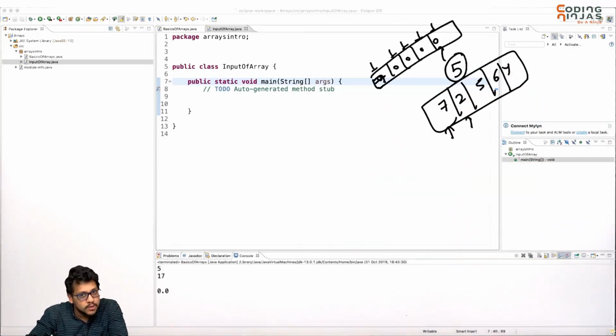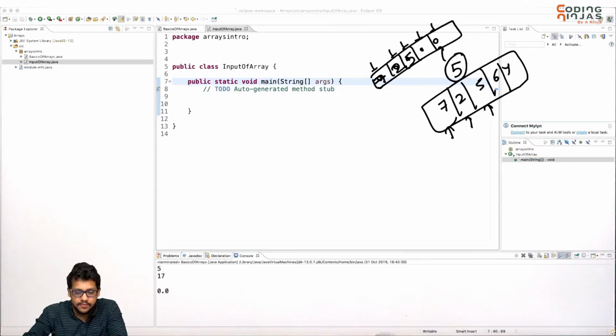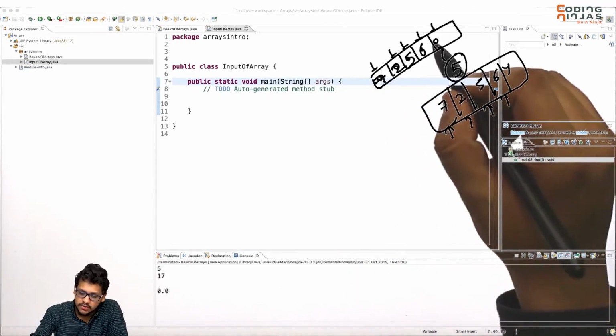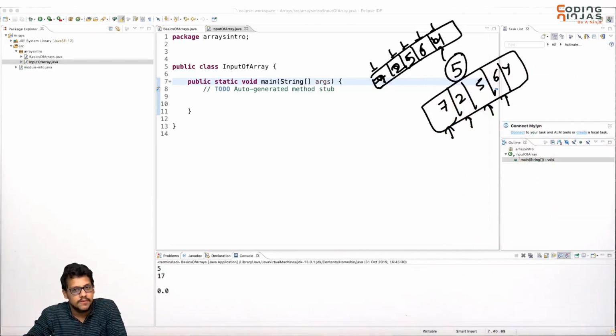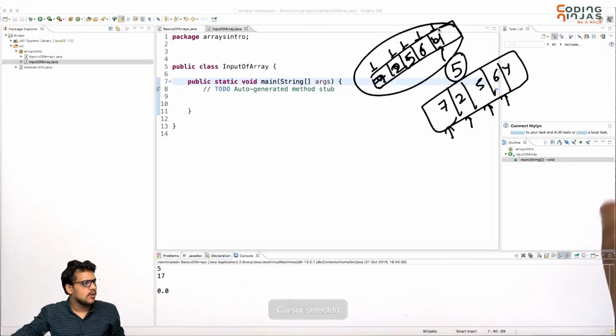Then we will ask for the first position, user will say 2. Then we ask for the second position, user will say 5. Then we ask for the third position, user will say 6. Then we ask for the fourth position, user will say 4, and we have our array with the elements provided by the user.